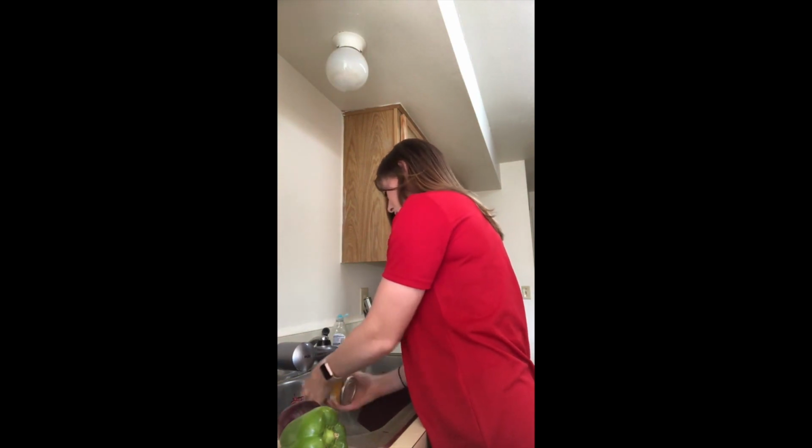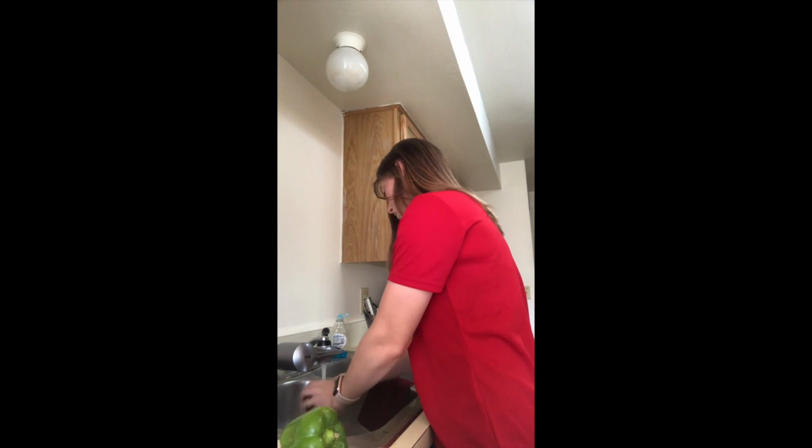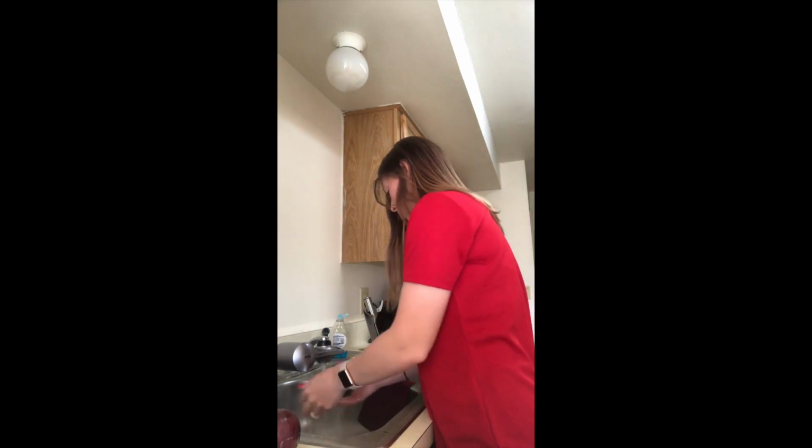When you're picking your cans out in the store, you want to make sure you're choosing options that don't have any dents in them, because the dents can cause punctures to the can and can cause air to get in, which would spoil the food that's inside of it. So definitely make sure you're choosing and inspecting your cans before you purchase them so they don't have any dents in them. Those are ready to use.